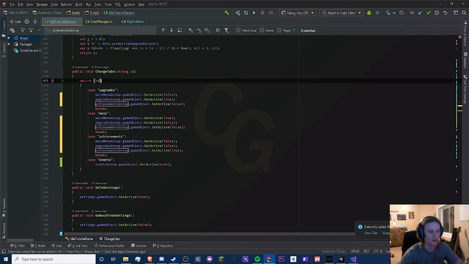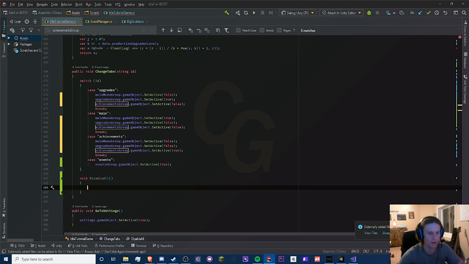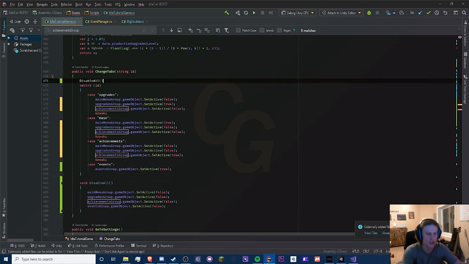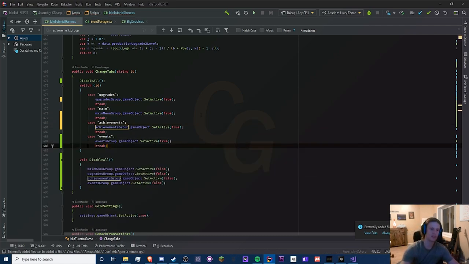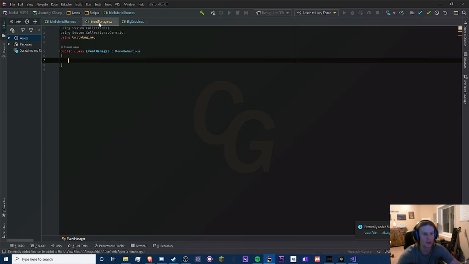So also what I'm going to do here is add a void here. We're going to do disable all right here, so this is not repetitive. We are going to disable all of these at once, so make sure this is false. Then every time we change tabs, we will call disable all, and we will only enable the one that we want to see. And there we go. That just shortens it, especially for the future when you have tons of these. All right, now our navigation is done.